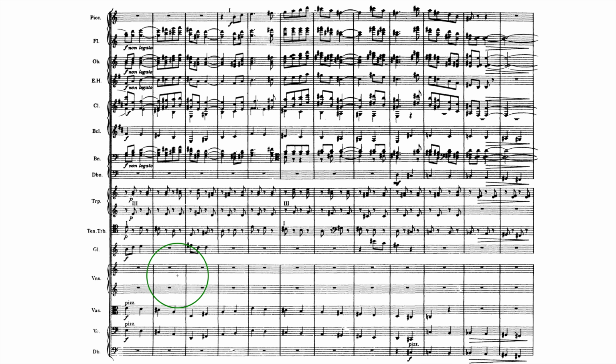The double basses and tuba take a break, and the bass line goes into lighter instruments, more lightly played. So first trombone and pizzicato violas and cellos taking over the bass line, along with bass clarinet. I think that makes a really, really cool combination. And of course, the third clarinet helping out with the same pitches an octave higher than the bass clarinet.